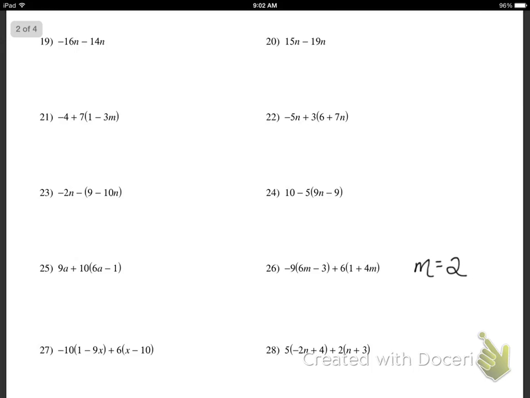And now, what I need to do, if I don't have a graphing calculator, is it's going to take a little bit of time. You need to evaluate it the other way, the way I told you not to, and then you need to evaluate it with the simplifying way, and those two ways should match. If you have a graphing calculator, that's the easiest. Store the value of x, or m, if you want to use your alpha key, as 2, and then just type that problem and hit enter, and you should get the same value you get when you evaluate.